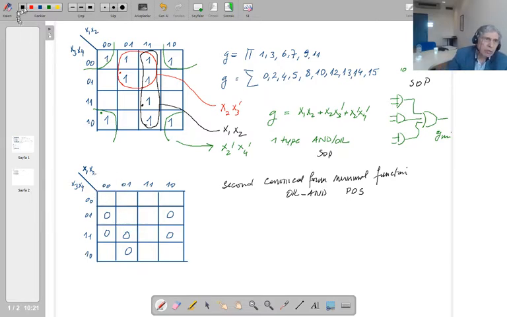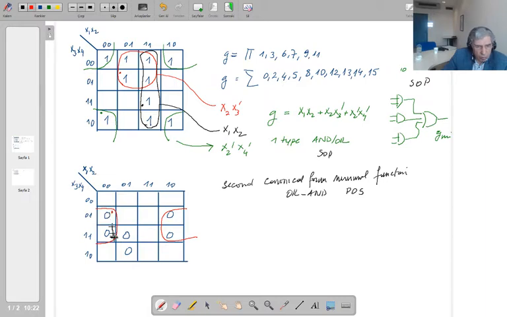For this 0, I can easily say that this is a second order subcube, and this 0 is not covered by any other prime implicant. It's not covered by any other subcube.